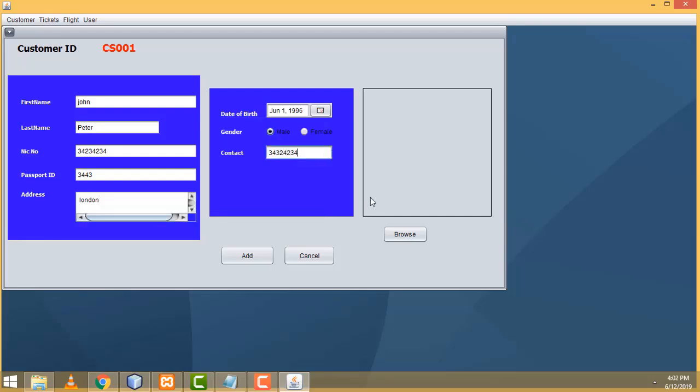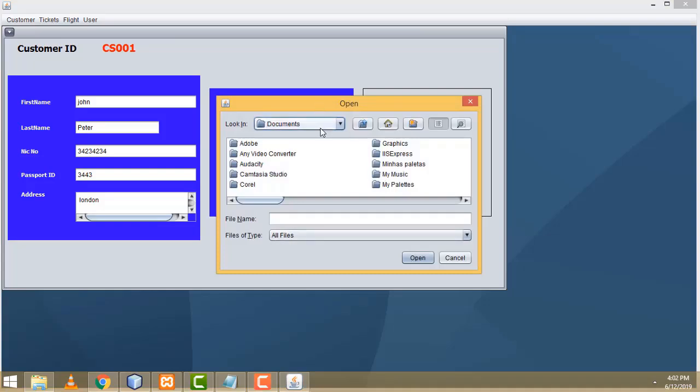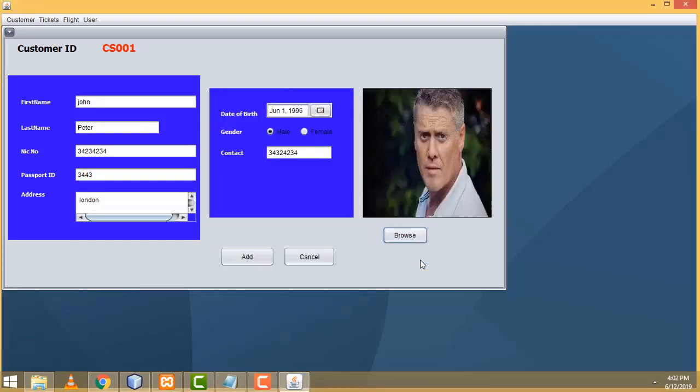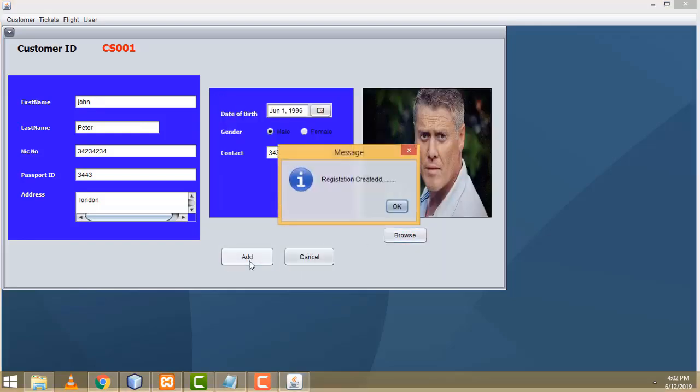After that you have to browse the image, and click the add button. Registration created.